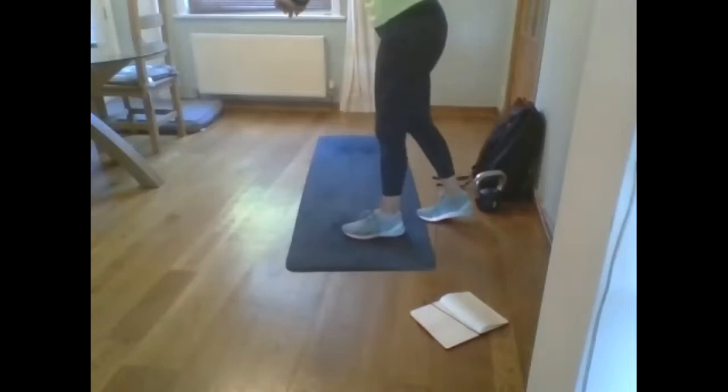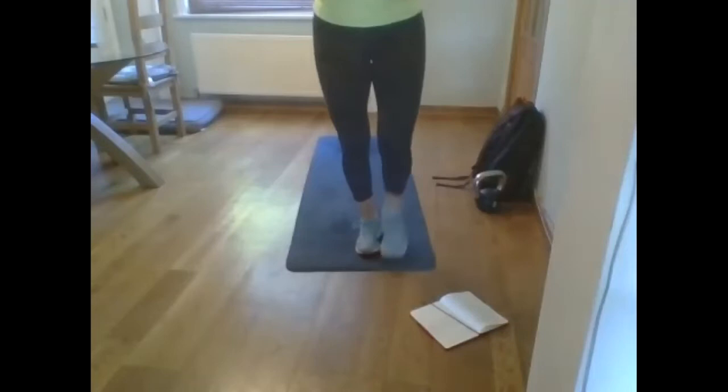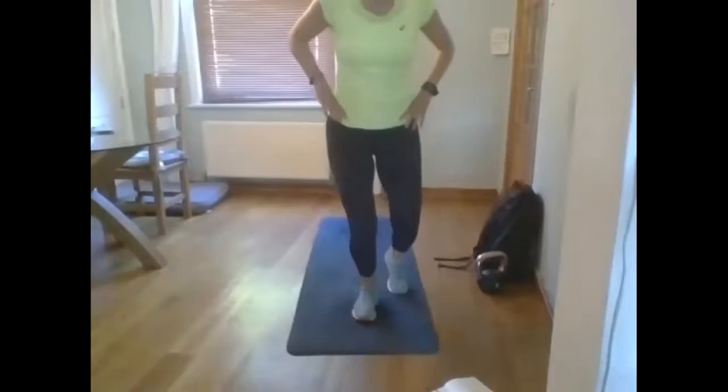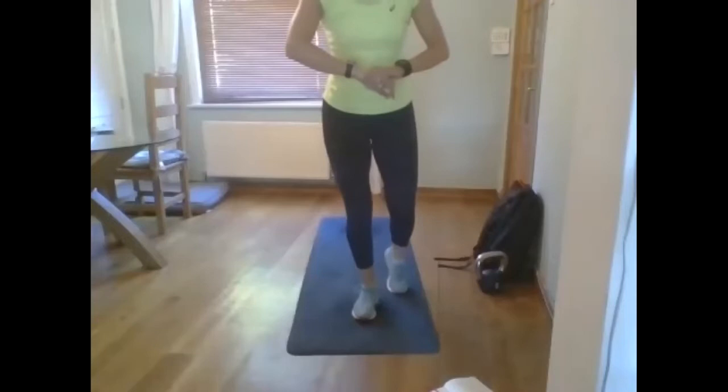And switch legs. Pushing that range, really good.